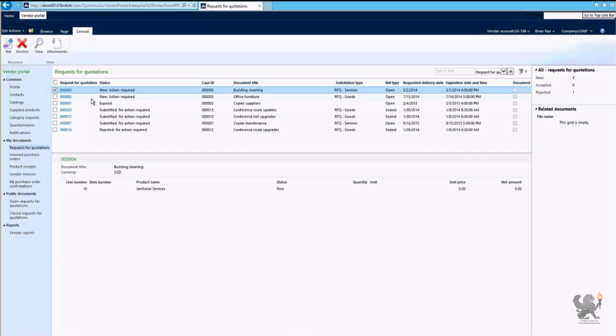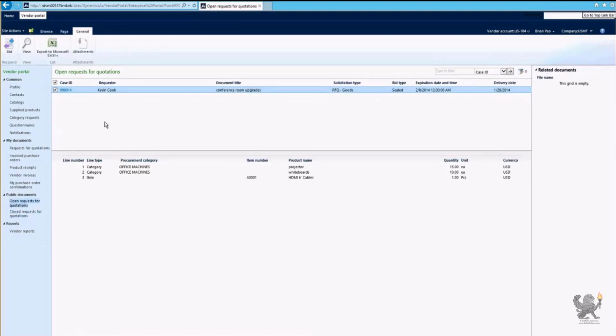As you can see here on the request for quotations list page, I am Fabricam supplier. I'm the vendor Fabricam supplier, and as you can see, there is no open RFQ. There is no RFQ that I've been invited to related to those office supplies. So I'm going to look at the open request for quotations list page, and this is the publicly available page so that people can actually see what RFQs are open. And I'm going to see that Mai has actually created a new RFQ.